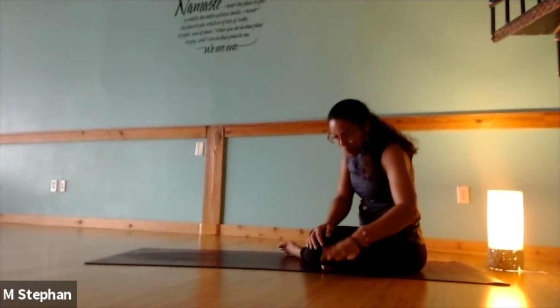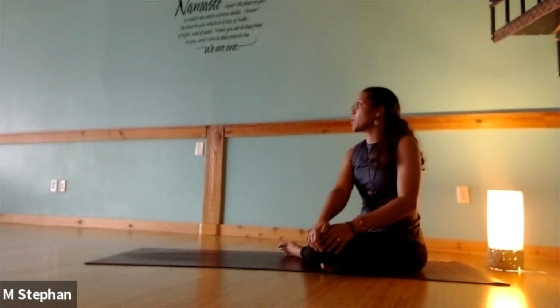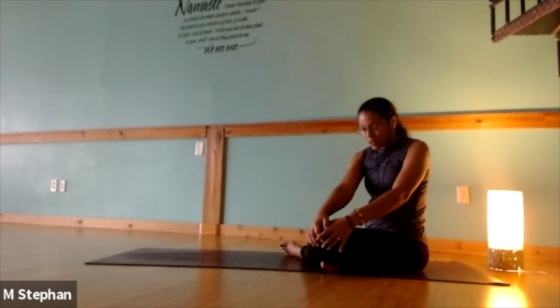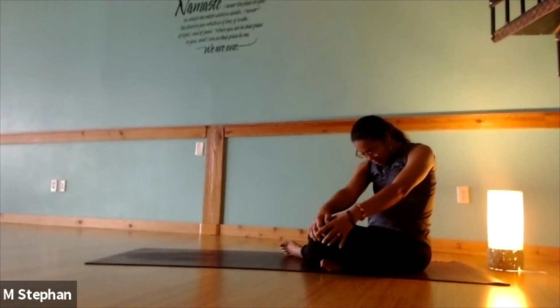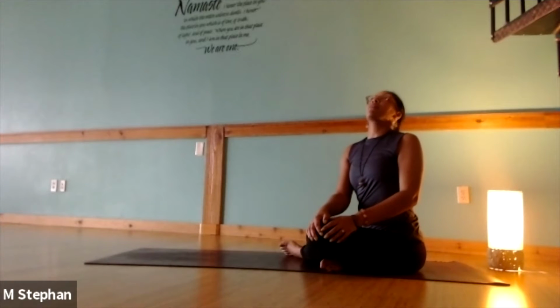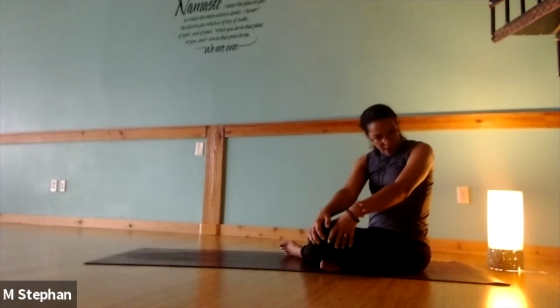Good. Now bring both hands to your left knee, and we're going to do a little cat-cow motion. So as we inhale, try to lift your chest, try to look up and arch the back forward. And as you exhale, chin to chest, try to round back onto that right hip. Do 2 more of these. Inhale, lengthen, look up. Exhale, squeeze the belly and round. One more time. Inhale.